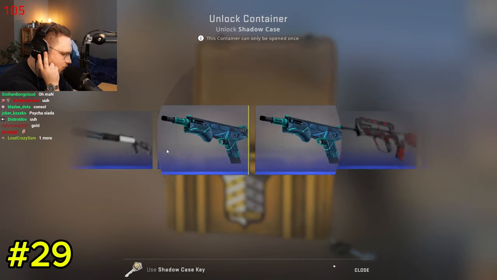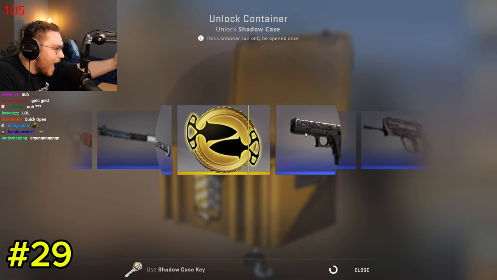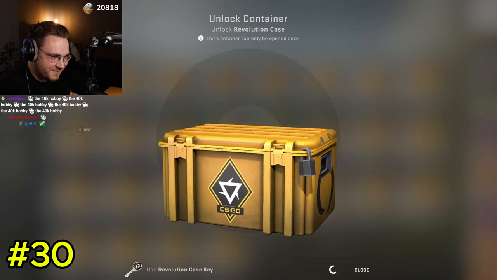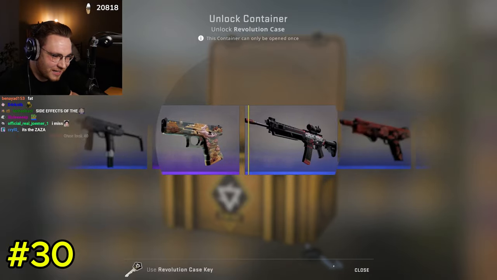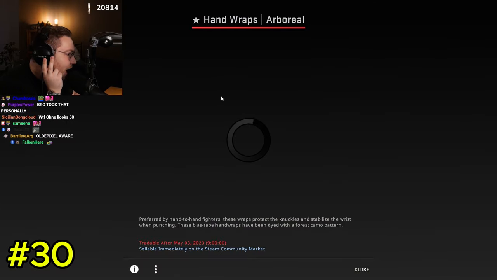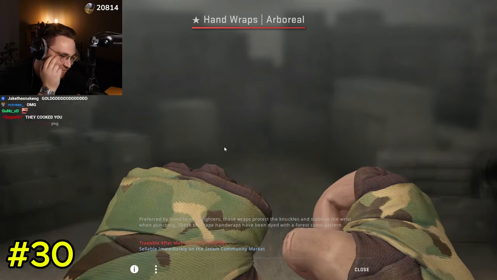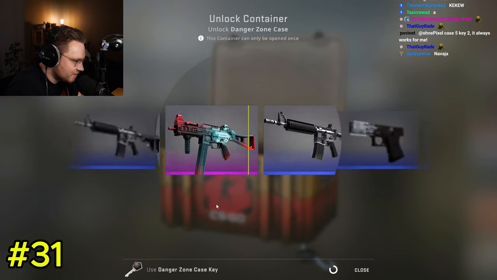Gold or red? Gold or red? Oh, back blocks! I don't want the back. Bro, fucking China is not delivering the cases. Oh, gold! Was that fucking gold? No, no, no. Oh, no. It's free. But the key wasn't.